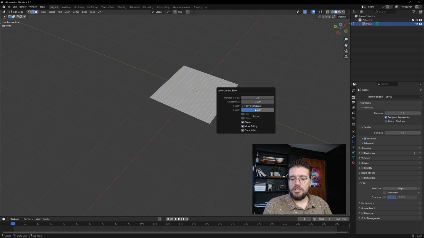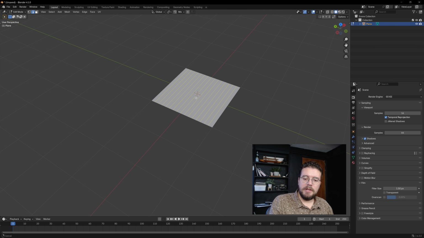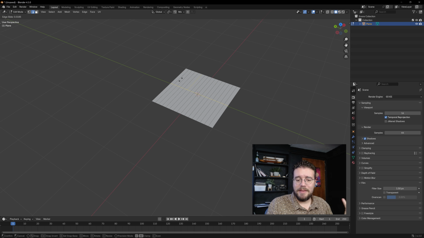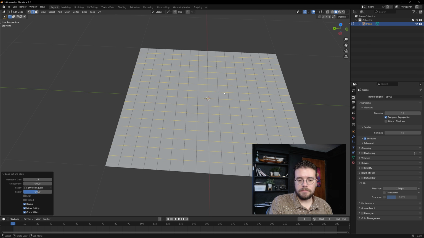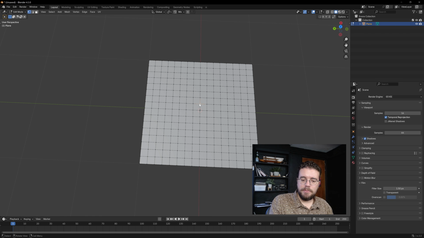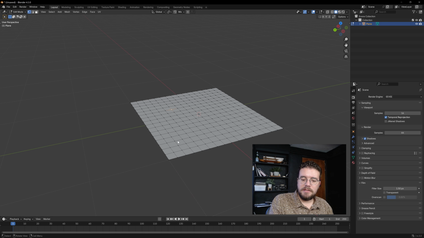So you can always come back and change these options for your last operation, but let's do the same thing in this other direction. So Control R, we'll select that direction, and oops, I forgot to use the scroll wheel. That's fine. Let's just right click. We have our previous operation. The last one, we did 15 on the other direction. So let's keep it even. Let's do 15 on this direction. So now we have this plane that has all of these internal vertices and edges. And the reason I did this is I wanted to show you that proportional editing tool in even more detail.